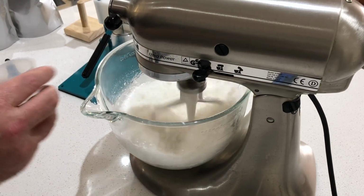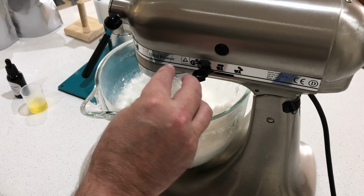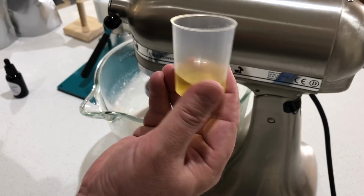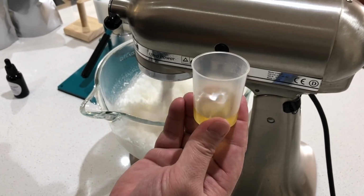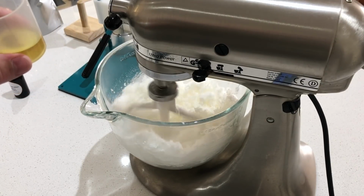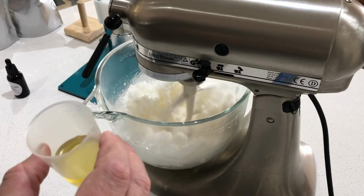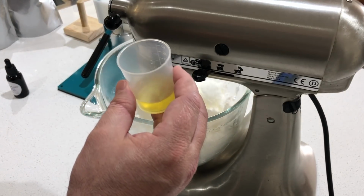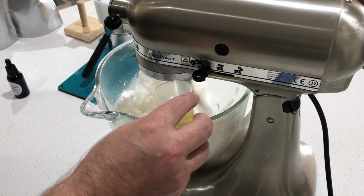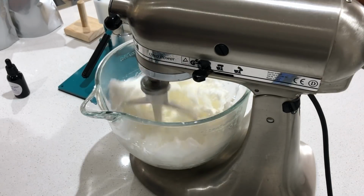Now this is the point we're going to add 20 grams of Witch Hazel. And our essential oils. Now the essential oil I'm actually adding today is grapefruit. Now grapefruit oil is fantastic for greasy hair. It also adds volume and shine. Now I am going to be listing a list of different essential oils that you can use for different hair types, but also you can use fragrance oil if you wish.